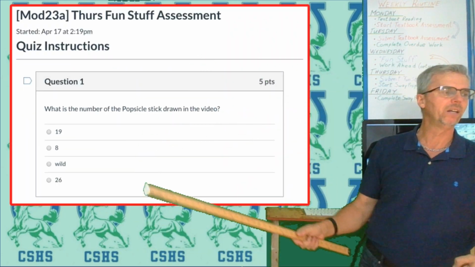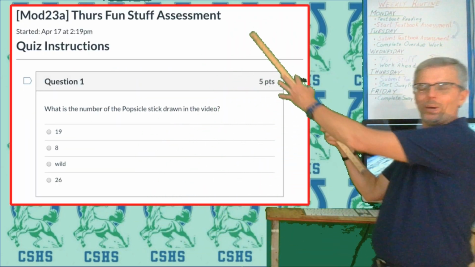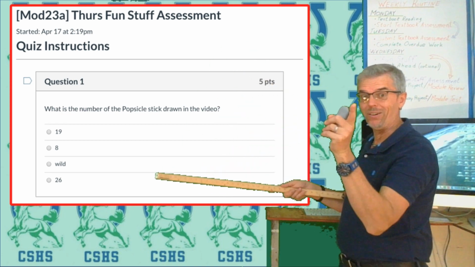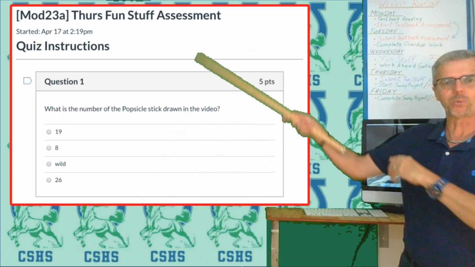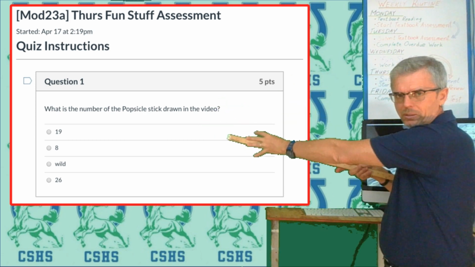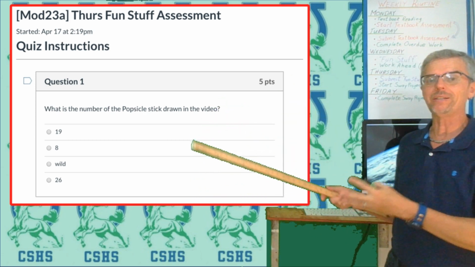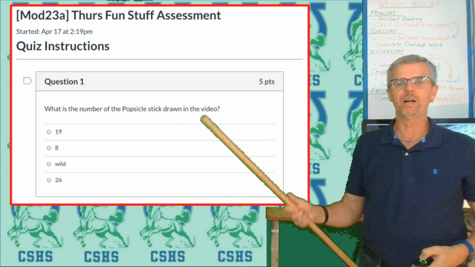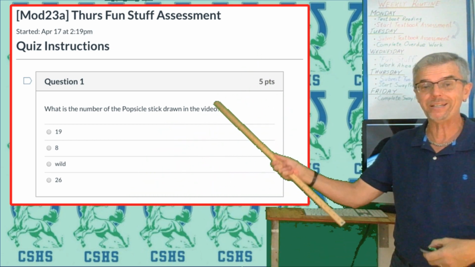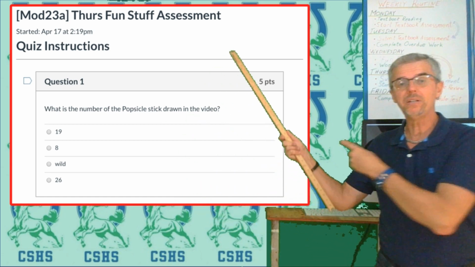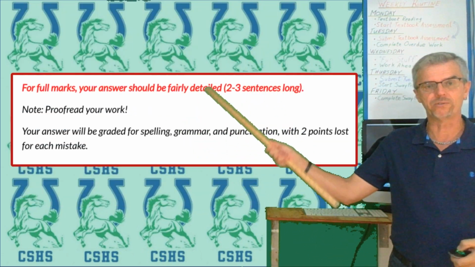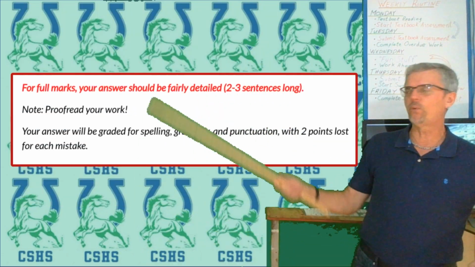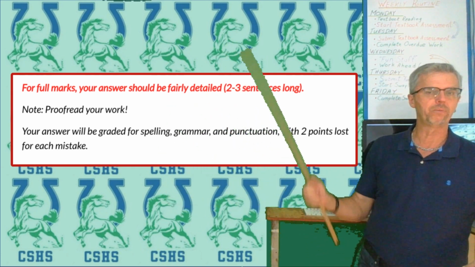So take the test. Question number 1 is going to ask you the popsicle stick number. We haven't got there yet. All right, but here's question number 1. Don't forget, write down the popsicle stick number. If you're not going to take the test right now, as soon as you're done this video, write it down. If your memory ain't that good, write it down. You're also going to need to have an access code. Watch for it.